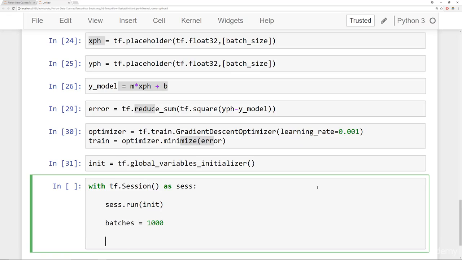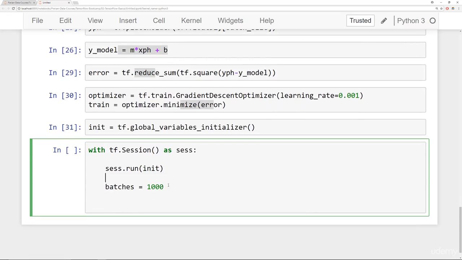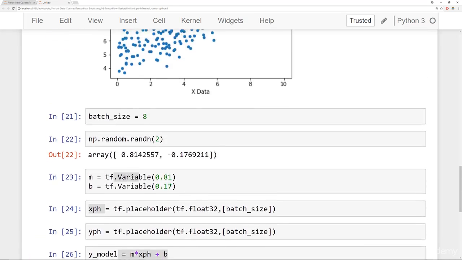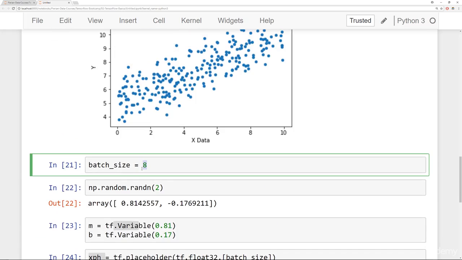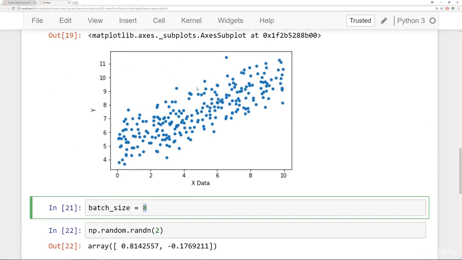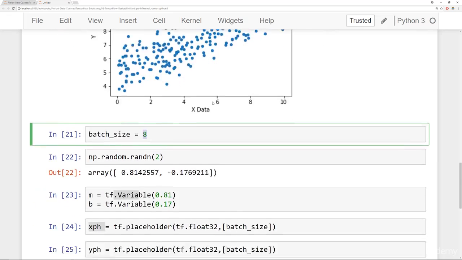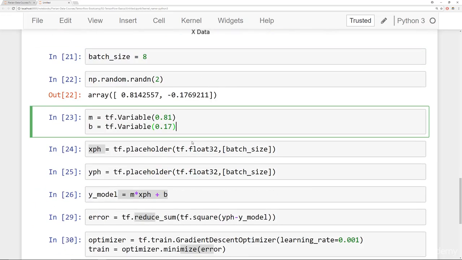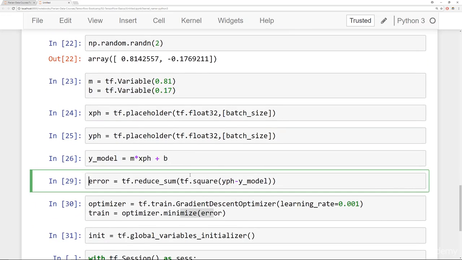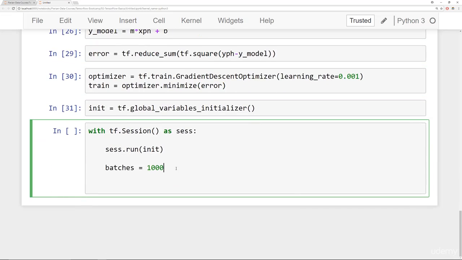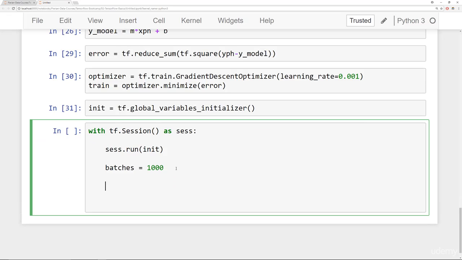We'll kind of play around with this. So you can play around with this number right here, batches, and this number right here, batch size. So I'm going to run this through 8,000 samples and see if that's enough for it to fit a nice linear fit here. And it really should be enough because we're not adding that much noise. And even with our eyeballs, we can see here that there's clearly a linear trend. So the model should be able to pick it up quite clearly. Even with 8,000 samples, it should be enough. We don't need to feed it in 1,000,000 samples, although we could and maybe overfit to our training data. But we'll discuss that later.